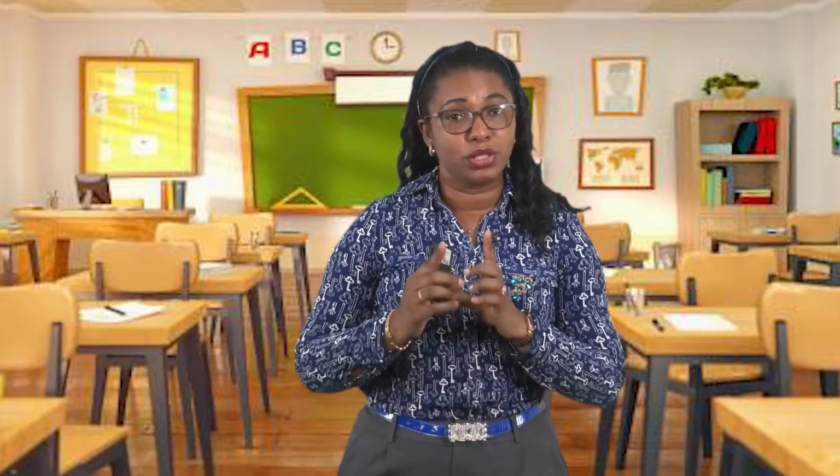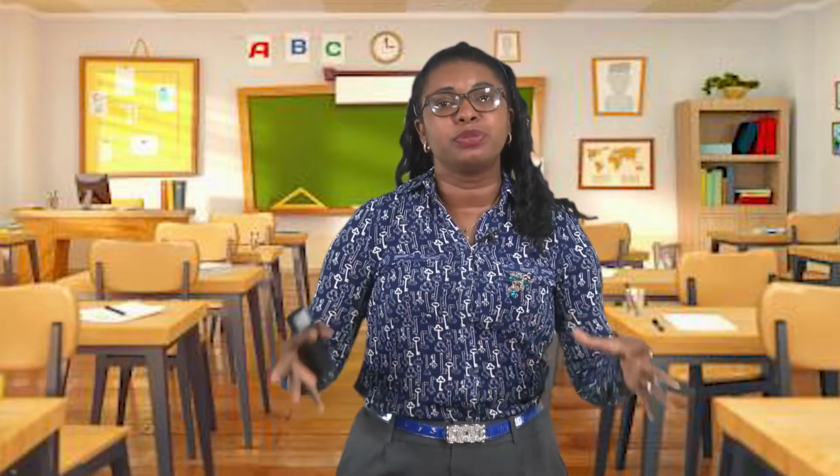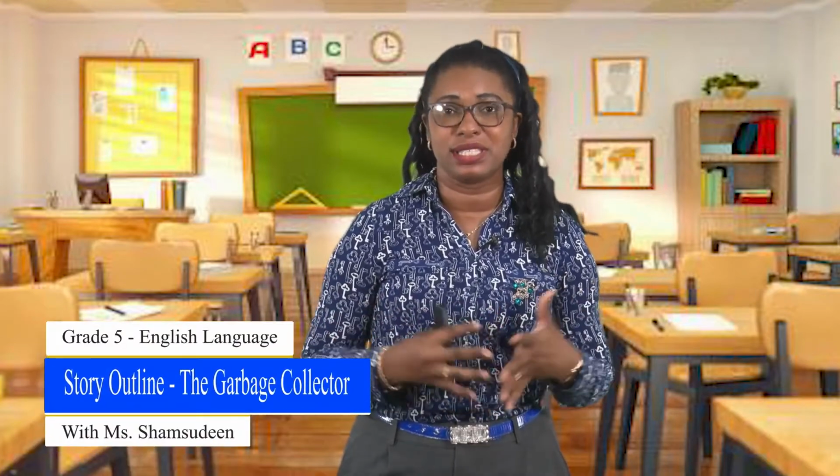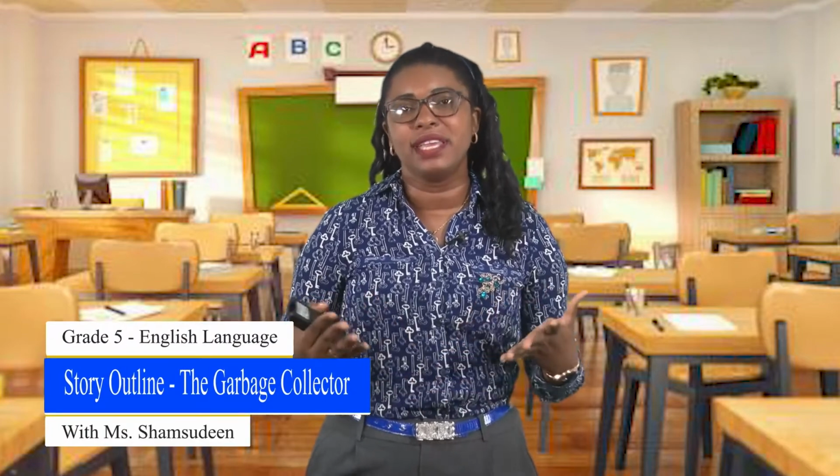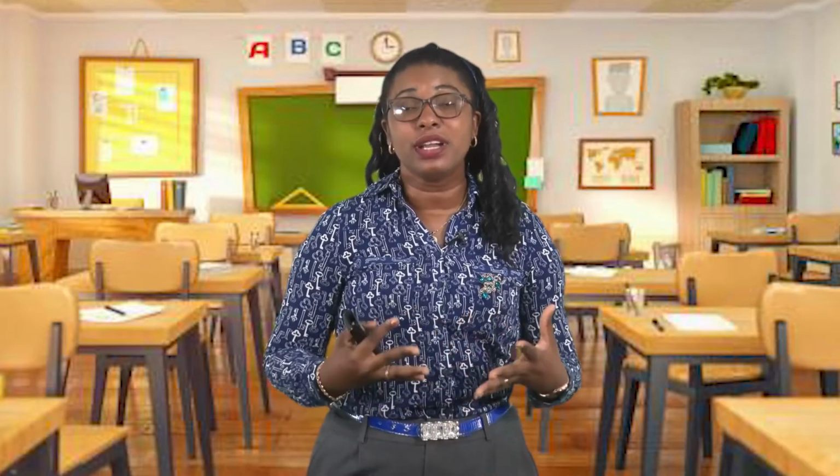So in other words, what you have to try to do with what the writer put together is to break it apart and identify the various elements in story writing. What I'm saying is that you have to try to figure out who was or were the characters in the story, the conflict or high point of the story, the setting, the theme or main ideas in the story. In doing this, we say that we are looking at the outline of the story. So today for our session, we're going to be looking at story outline.